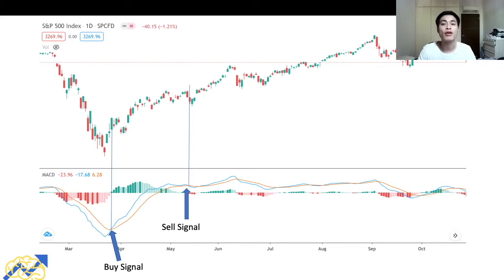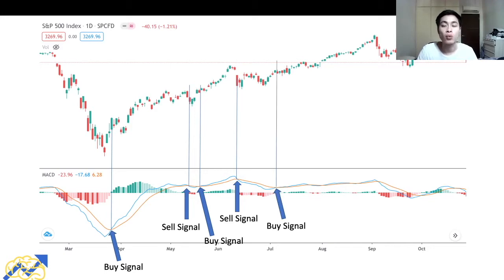And it is not long before the MACD line crosses above the signal line again. So at this point over here, the MACD line crosses above the signal line, which gives us a buy signal. And we'll hold our position until the next point where the MACD line crosses below the signal line. So at this point over here, the MACD line crosses below the signal line, which gives us a sell signal. And we'll exit our position over at this point. The next buy signal will be at this point over here because the MACD line crosses above the signal line. We have a buy signal.